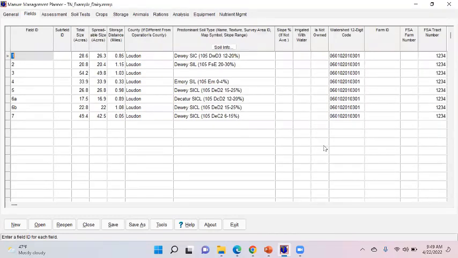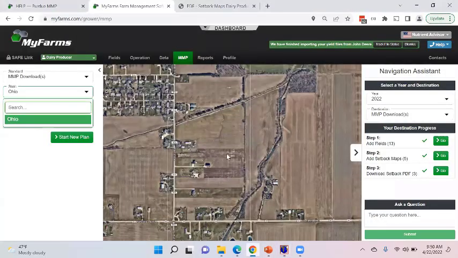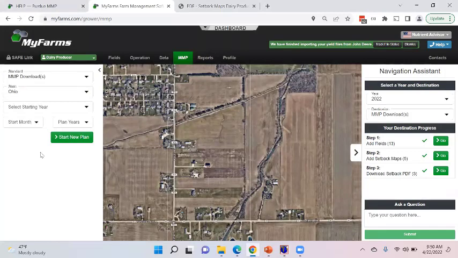Chris, this is Mark out here. Hi, Mark. So one other question on the shapefiles for the fields. You've got the overall map, but can you or can you not import, say, files from FSA field records? Or say, for instance, you're just dealing with XYZ co-op and they've already mapped all the edges of fields. Lay that in there.